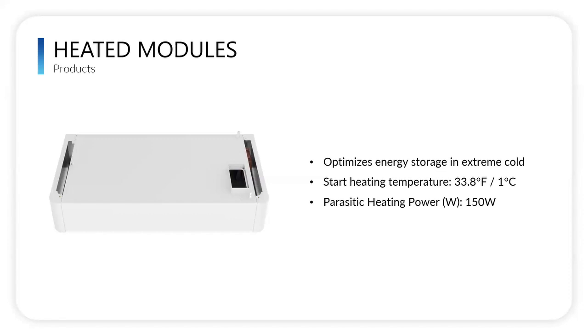And then once it is charging, electricity is moving, which generates heat, which will allow it to operate in those optimal temperature parameters. So this is a great product. And again, it fits in just like the regular modules, so it can technically be mixed and matched with the regular. If you wanted to do a heated one at the bottom for some reason and regulars all above, that's great.